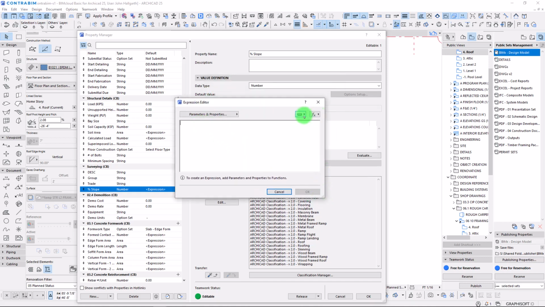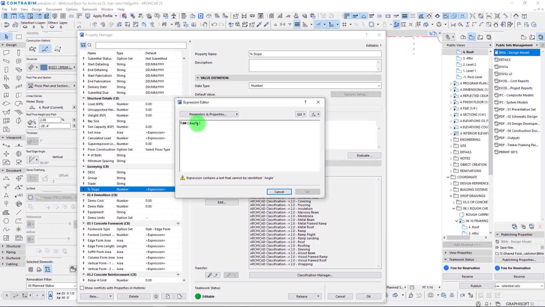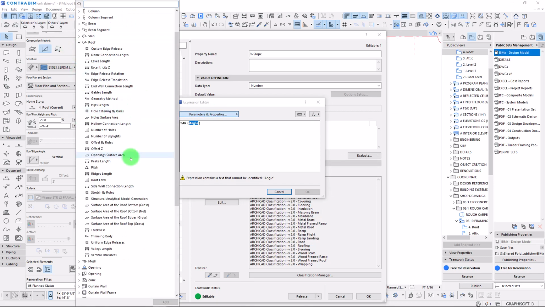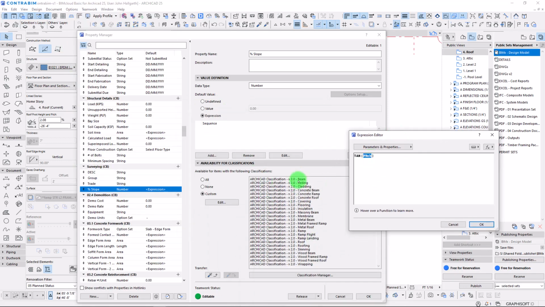So if you'll recall, our formula here is going to be a trigonometrical function, and we are going to take the tangent of our angle, and our angle in this case, if you'll recall, is our roof pitch. Now for those other types, as I'm realizing this, we have our beams and some of those other types that may not actually be modeled with the roof. If it's modeled with the beam, then this pitch won't work. In the past, we've actually created another one here that combines the roof pitches and the beam slopes into one property so that we can get by with that.